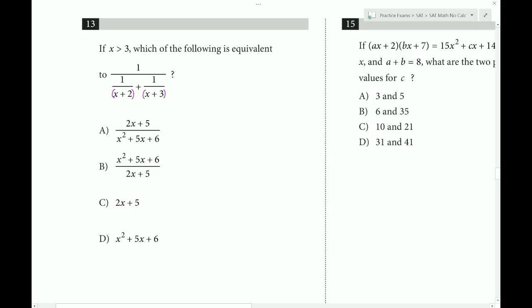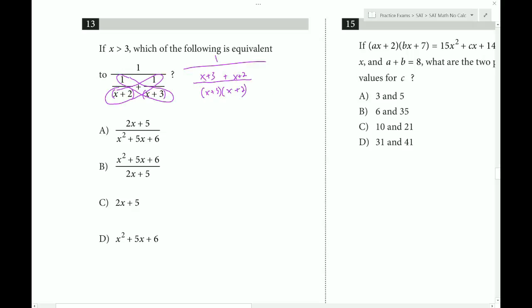around it. Now, the way that the cross multiply works is that I cross multiply these, and that gets me 1 times x plus 3, or just x plus 3. Then I put the plus symbol from the center in between, and then I do the other cross multiply, which is this side, and that's 1 times x plus 2, or x plus 2. Now that gives me my numerator. Then I just have to divide by the product of the denominators. So x plus 3 and times x plus 2.